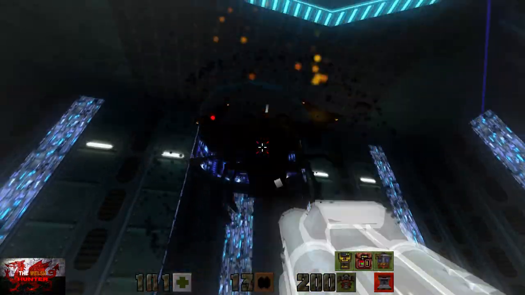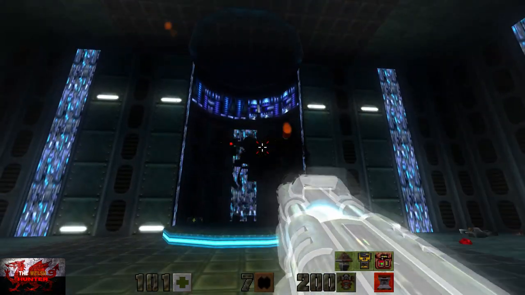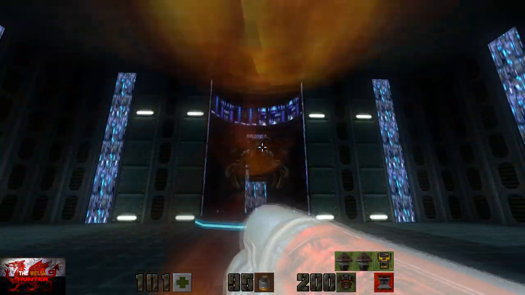And this will be it. So what we've got to do then is go through the final door, and that will unlock. The final door, from where we are right now, is to the right-hand side of us. But yeah, that will be it, guys and gals.